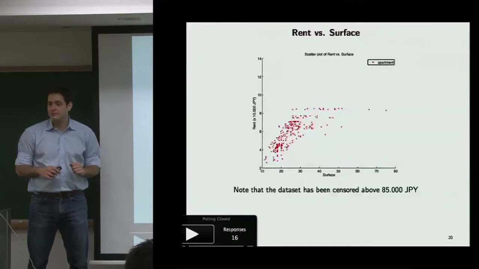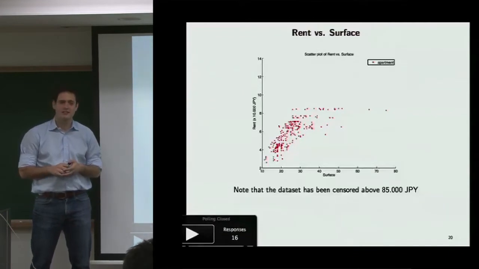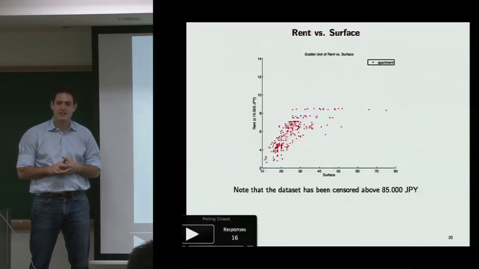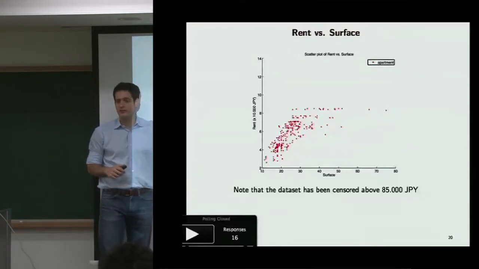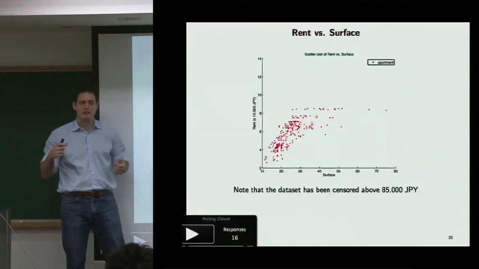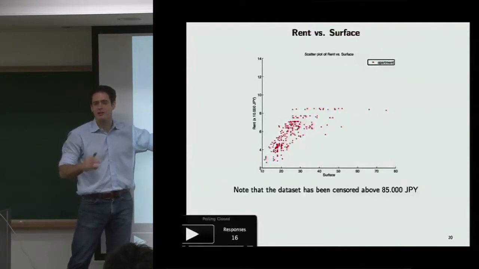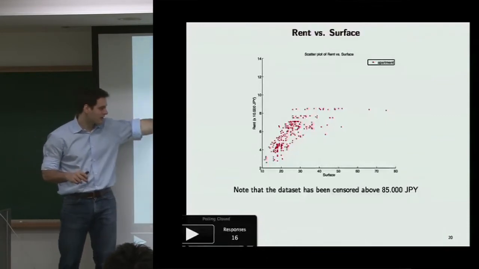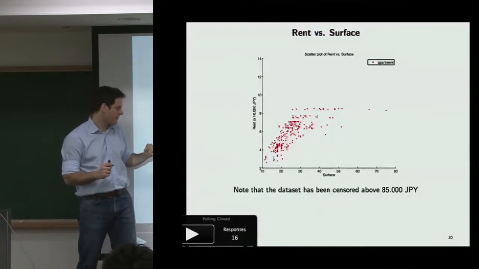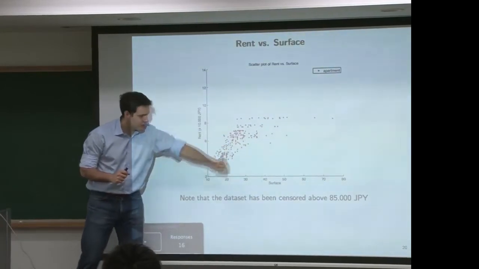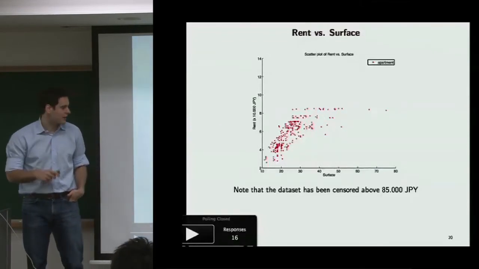So what can you first observe? Is there something that you find sounds a bit strange? Well, if you look at the data points, all of the rents are below 85,000. Okay? And this is just because I got tired of getting the data at some point. I just stopped. I ran the apartments by rent, and then I said, okay, 85,000 is enough. And then I stopped. So this data has been censored somehow. It's not a complete picture of all the apartments that were available at that time. But apart from that, the surface ranges basically smoothly between 10 and 60. So those are mostly small or medium-sized apartments.